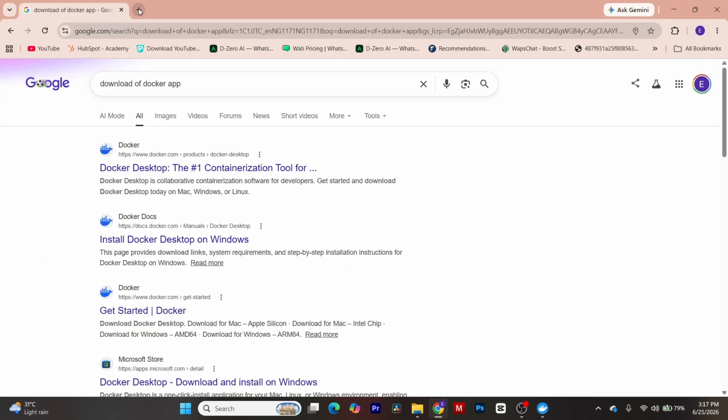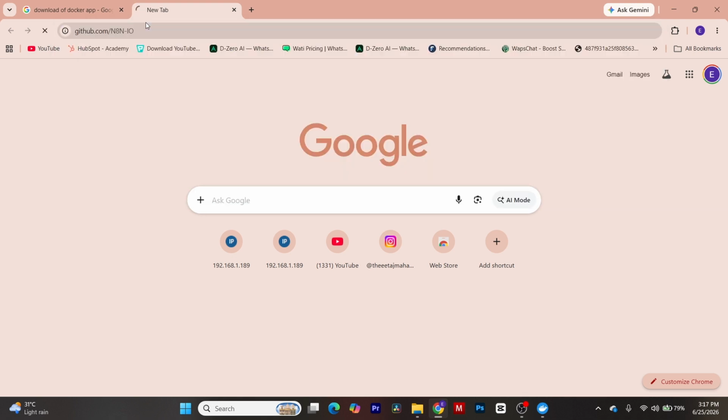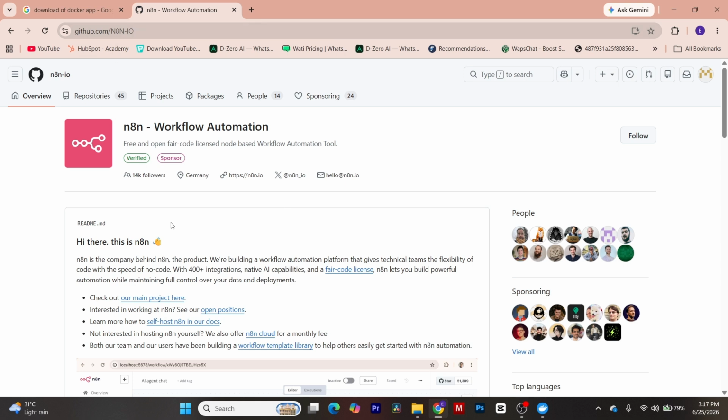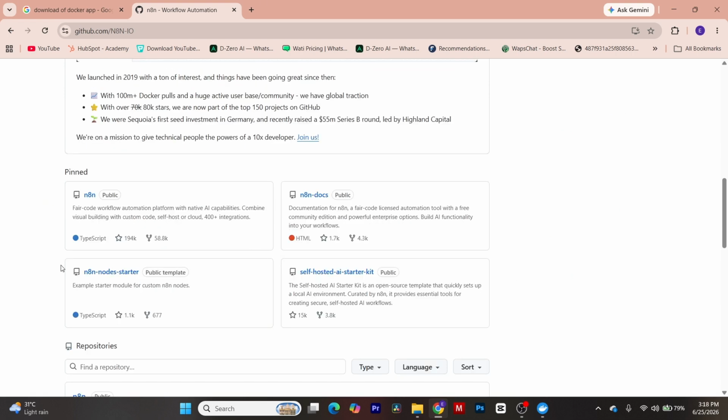All right, the next thing we want to do is go to github.com/n8n-io. So when we go to GitHub, here we'll see the n8n workflow. n8n is an open source software. That means you can host it yourself, you can manipulate the code, you can see the code, for people that know how to code. We're going to scroll down and then you have different options here. If you want to host just n8n, you can click here and host just n8n. If you want to host n8n with some node starters, you want some template, you click this side, right?